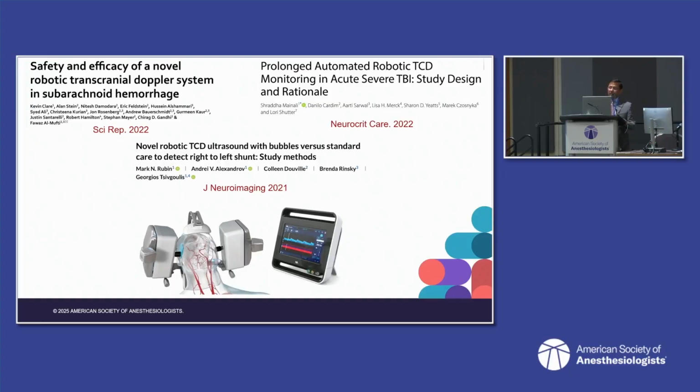Transcranial Doppler is obviously tricky and difficult to perform, but the robotic transcranial Doppler is now here. There are initial reports. So you don't actually rely on an operator to perform it. You can place the device and it's able to automatically insonate at multiple depths and identify which artery it's looking at. And as an operator, you just have to identify which one you're interested in, and it can then continue to give the real-time information.